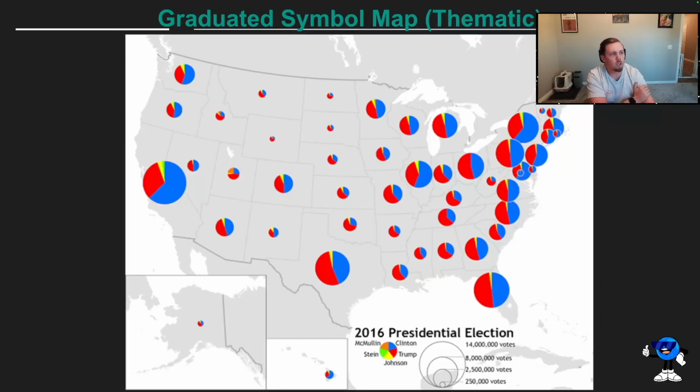Proportional or graduated symbol maps are related to choropleth maps, but instead of color, they show the intensity of data through the size of a symbol. This allows the map to show a second data with them through the color of the symbol. This framework illustrates quantities better than ratios. This proportional symbol map shows the outcomes of the 2016 election, weighted by state population size.